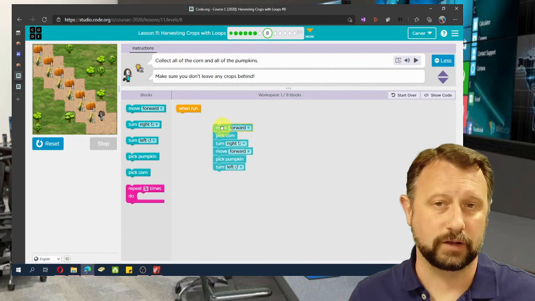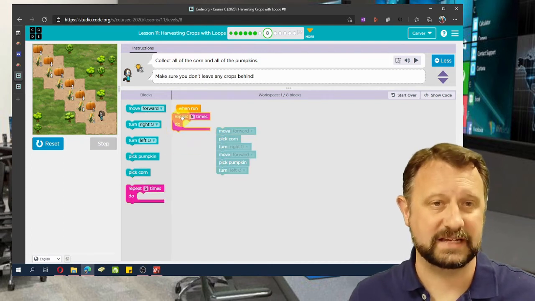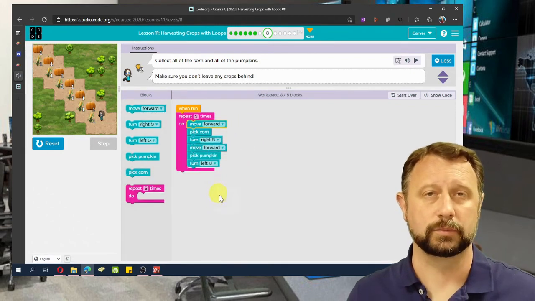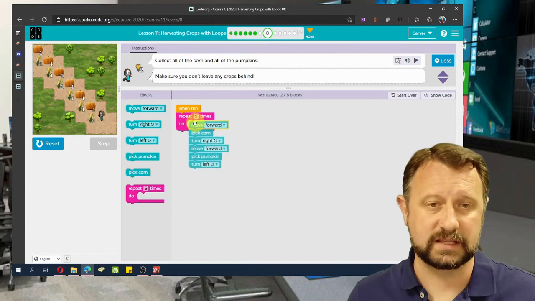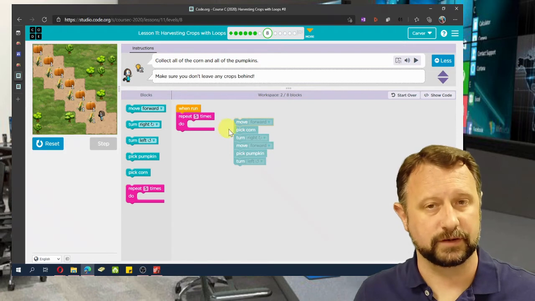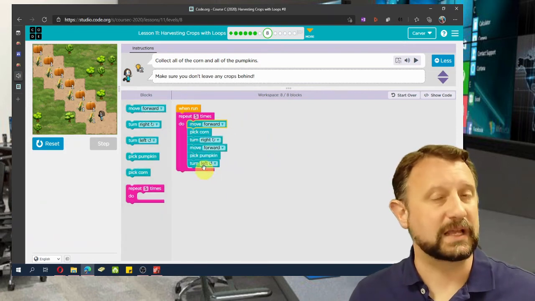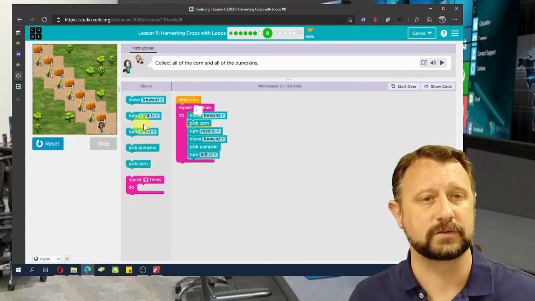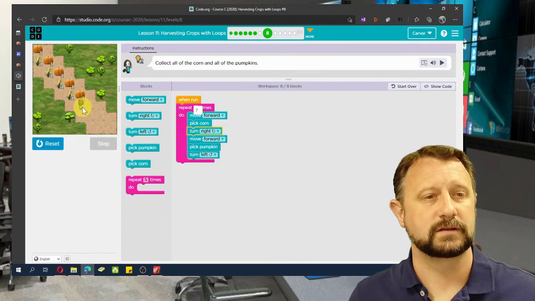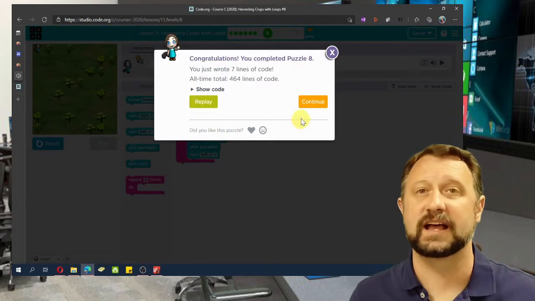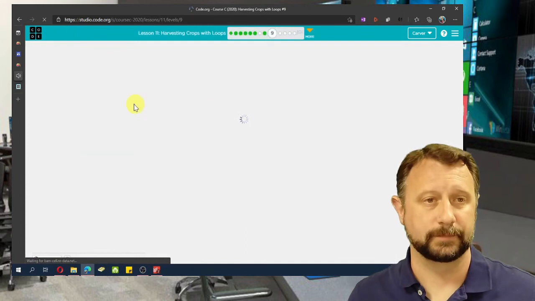If she's going to do all of this that many times, I want to put all of this in the block, in the loop. So when you're doing this, this mouth will get as big as you need it to get. You just got to do the first thing first, then the next, and then when you get to the part that loops, then put it all inside a loop. Now it looks like I'm going to have 7 times to do this. Once, twice, 3 times, 4 times, 5 times, 6 times, 7 times. 7 times.